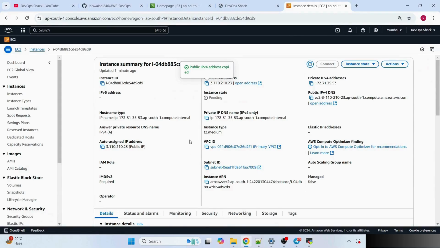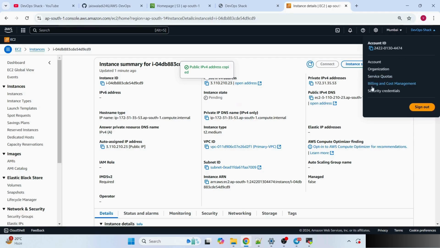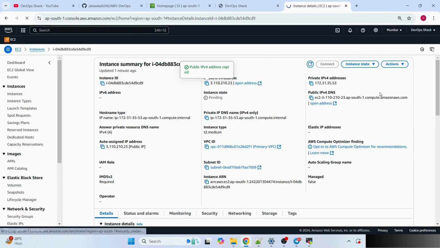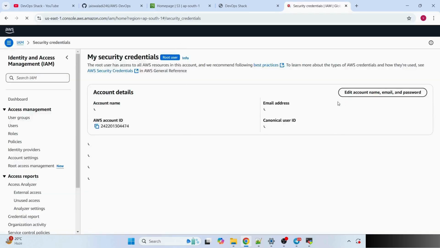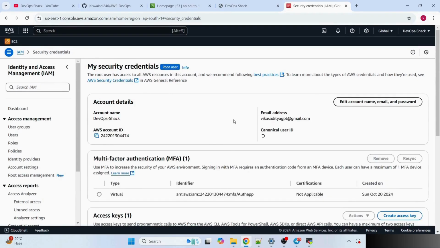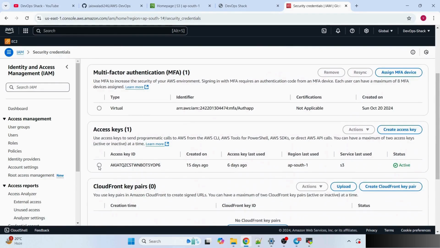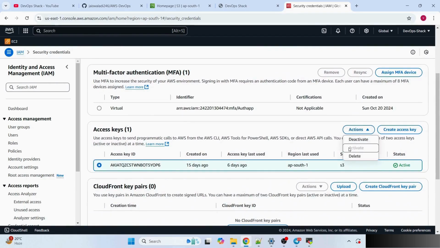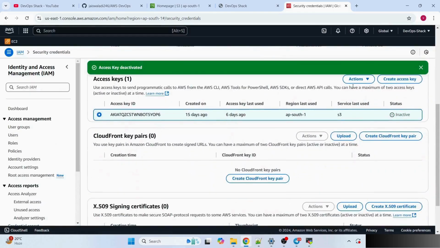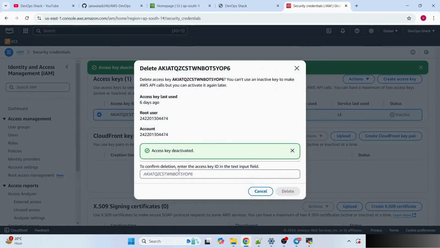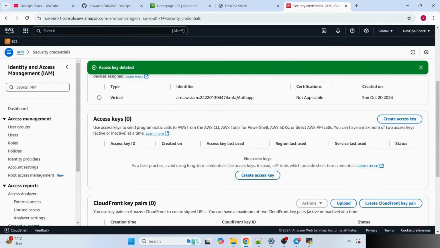Now meanwhile, since we have to install AWS CLI, because that is going to be used for communicating from that virtual machine to the AWS account. Now for the time being, I'm going to use my root account so that we'll be able to access without any issue. And for other kind of users, you need to set up permissions so that they can access S3 buckets. Okay. So for my root account, first of all, I remove the previous key, and I can create a new key. This key will make sure that we are able to communicate.